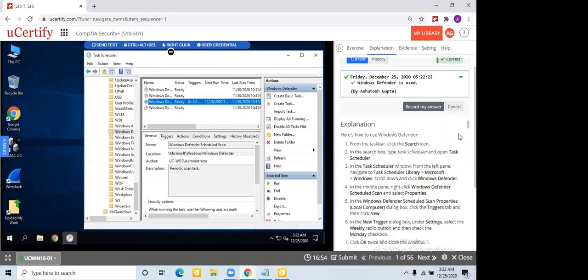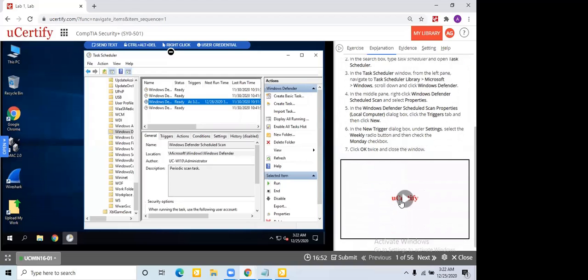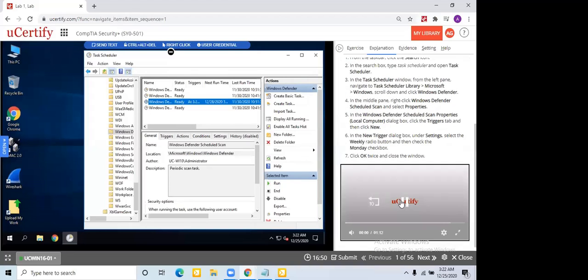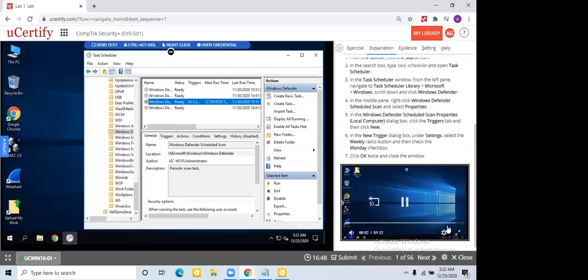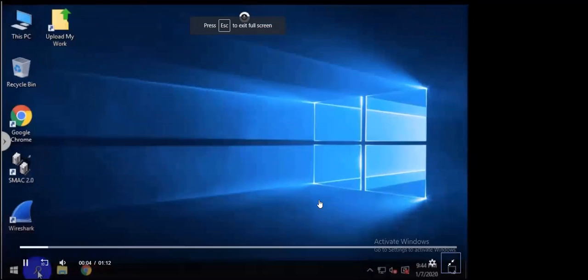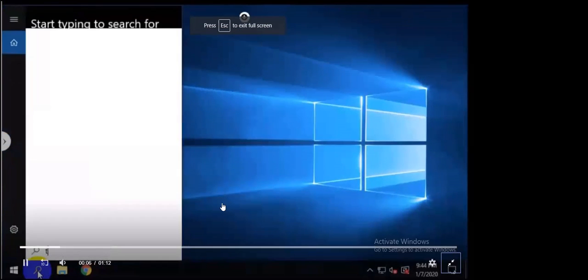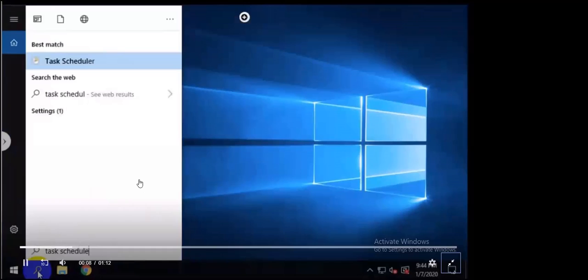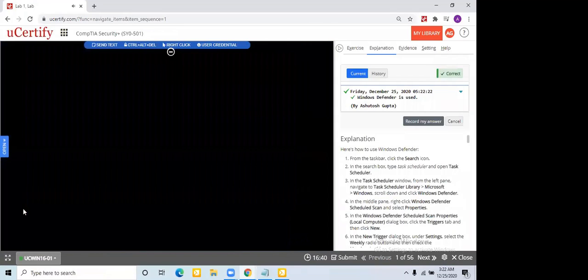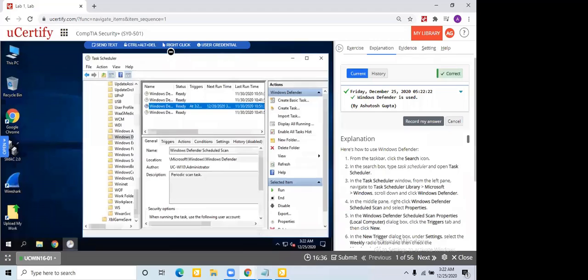In case they would like to see the video remediation of it, we also have a video remediation stating each and every step that the student needs to perform in this particular lab, something like this. So this was the very first lab for Security Plus, a simple virtual lab, just to give you an idea. If you have any question from the lab portion.